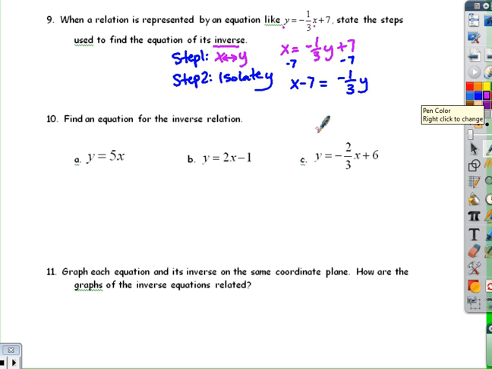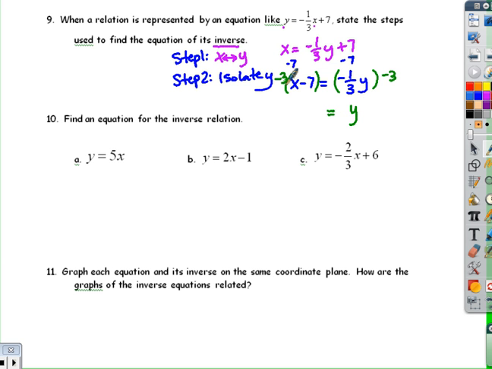At this point, you could do it in 2 steps. You could do it in 1 step. You could get rid of this whole chunk by multiplying both sides by a negative and negative 3. Right? Because 3 times a third is going to be 1, and negative times negative gives a positive, so this ends up just being y, and that was our goal, to get y by itself.